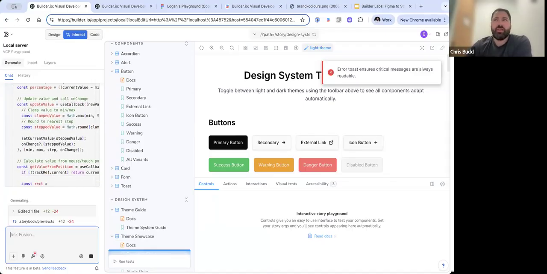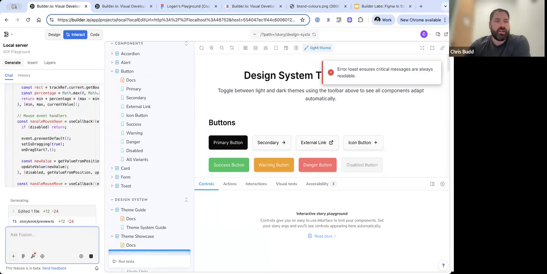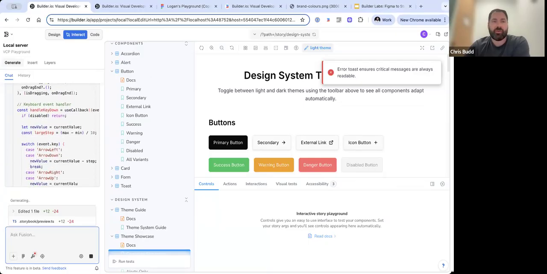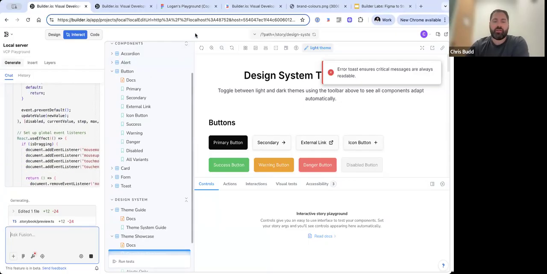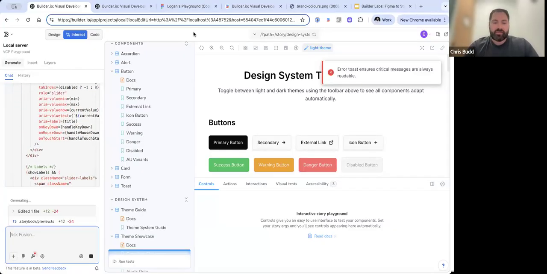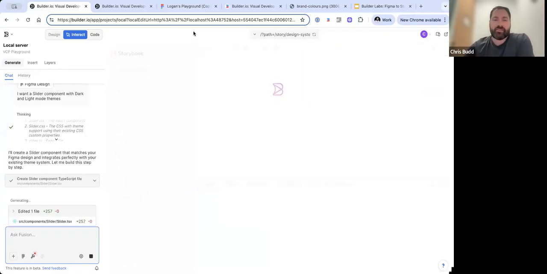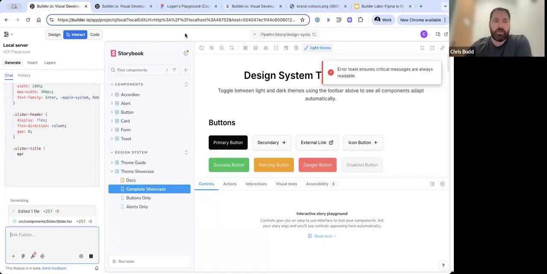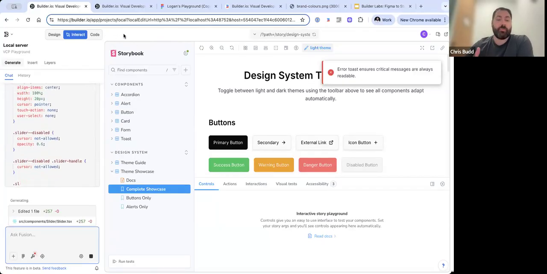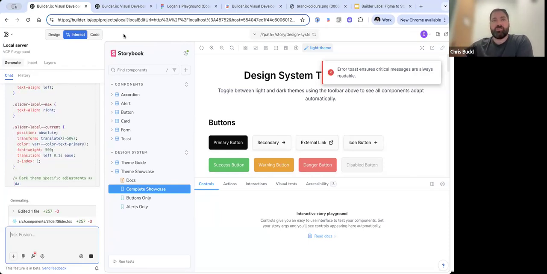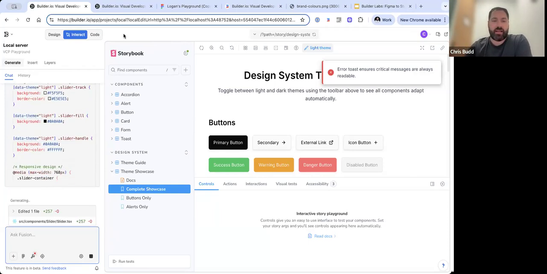So this is a really interesting question. On a more general note, how do you envision the combination of Storybook and Builder within current workflows like handoffs between designers and developers? So we've been talking to people about this, and we've seen a whole bunch of different scenarios. One really intriguing one is using Fusion to do designs or to tweak designs. So it's either a minor thing, or it's a component that was created just by the developers, or it never had a Figma design. Instead of taking that code and making a Figma design, you can tweak it and then tell the developers to make the change back again.